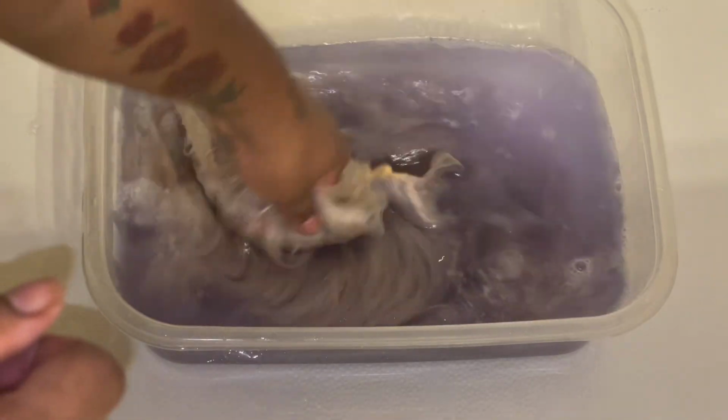Alright y'all, so now after about 5 to 10 minutes of letting the hair sit, it is now time to remove her, get her rinsed, and this is what she's given.